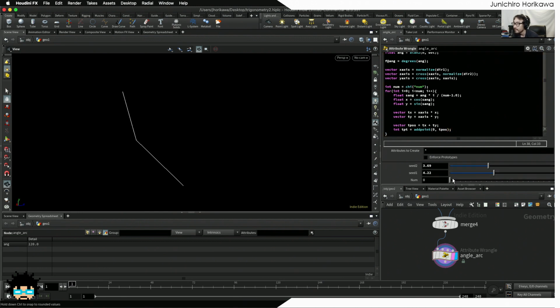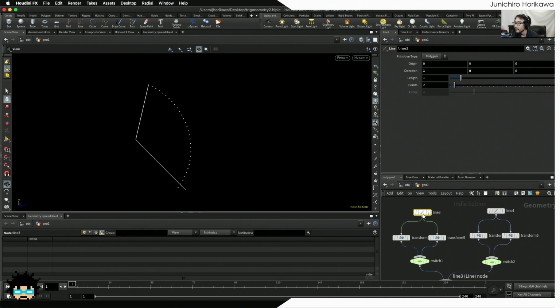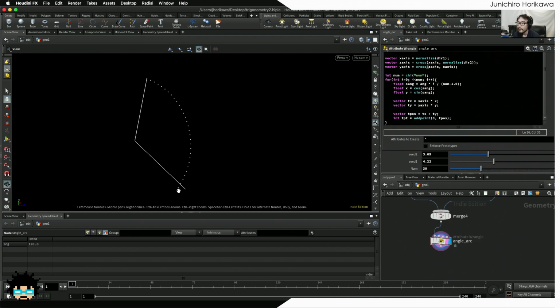And we've got to set the number of points here. Now seems like something is okay. I need to change this to the y-axis. Sorry for that. And okay, well, seems like the point position is a bit off from the second line. Let's see why. Did I change the length for the line? Nope. Okay, the reason why this has a bit of offset here is because I didn't normalize this y-axis after calculating the cross product.